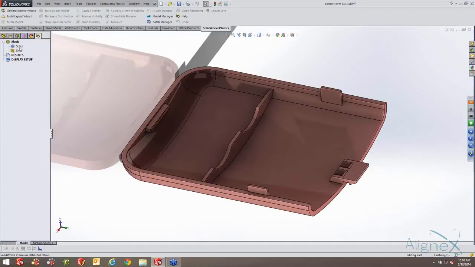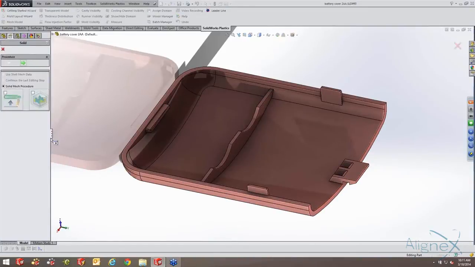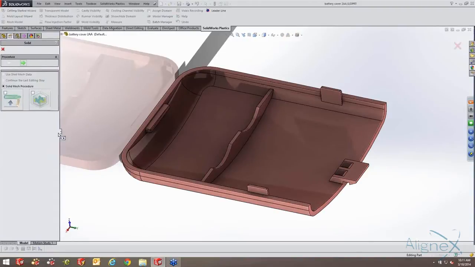Leading with the left side over here where we see the mesh, the first thing we have to do with any simulation is generate a mesh. There are two types, the shell and solid. Shell is for parts that have a constant wall thickness, and solid are for parts that of course don't, like you see on here where we have a difference in thicknesses as we go through. I'm going to run this in a shell mesh, and once we have this generated, we will see much more information in that menu. So this basically acts as a wizard as we step through here.